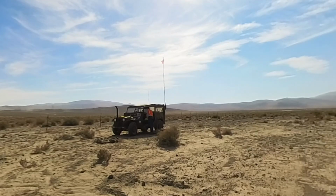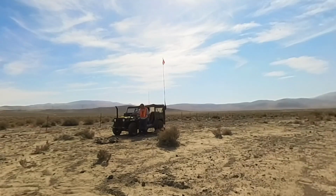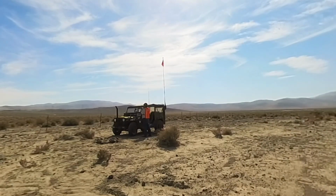Flag 11, go ahead. Hey, are you going to move to those two cars that are broken down near you? Say that again, please. Okay, I think I've been stepping on you. Let me try. Are you going to move to those two cars that are broken down to see what's going on? Brian is at the first one, and I've got to pack stuff back in the Jeep, and then I can run up to the next one, the one that's just passed me. Copy. Thank you.